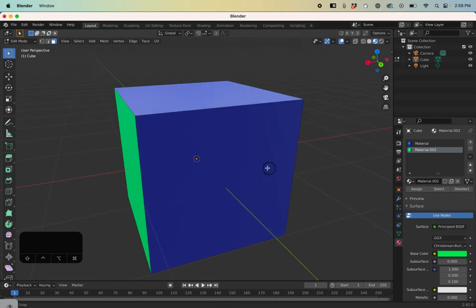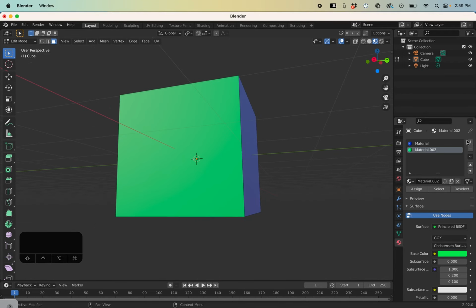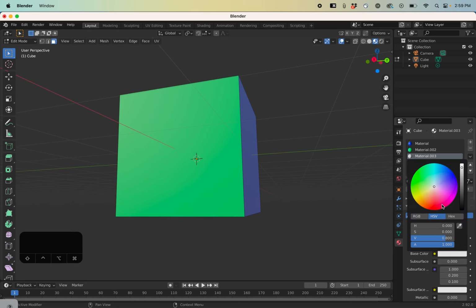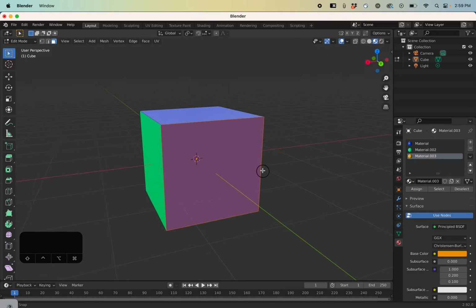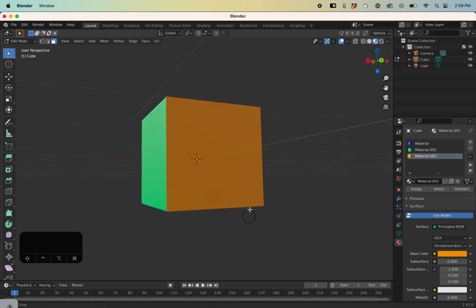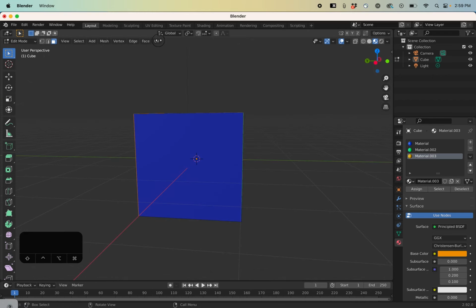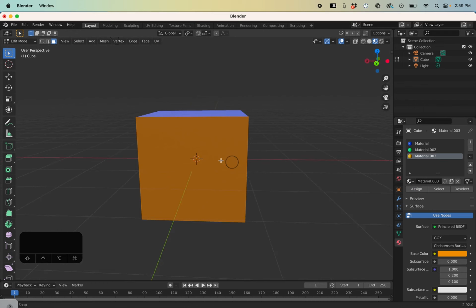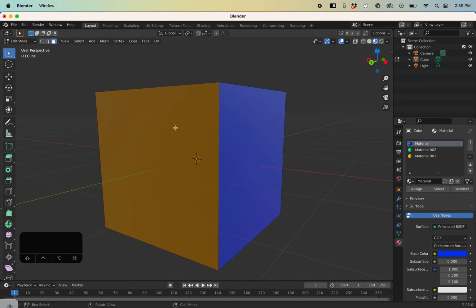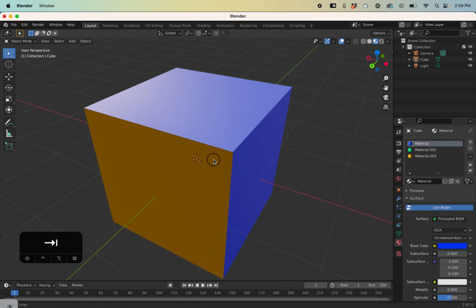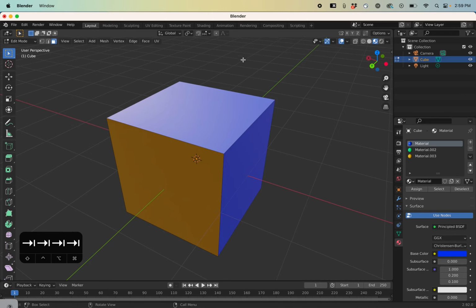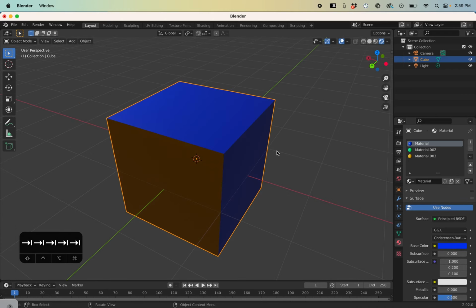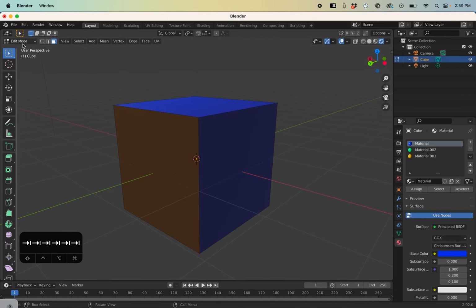So this will let you add different materials to just specific areas, and we could add more colors this way. Again, we're in edit mode to do this, and we hit assign, and we can select different modes if we want to. One thing I do want to call out is that edit mode and object mode are going to look a little bit different. The shading might look a little bit different. Be careful of which mode you're in.